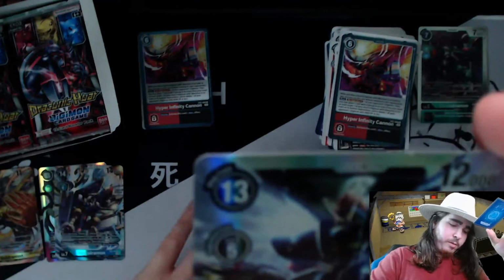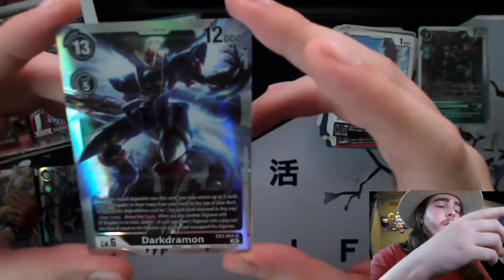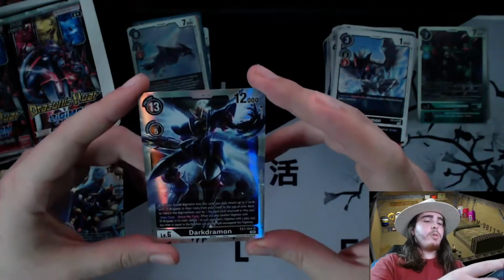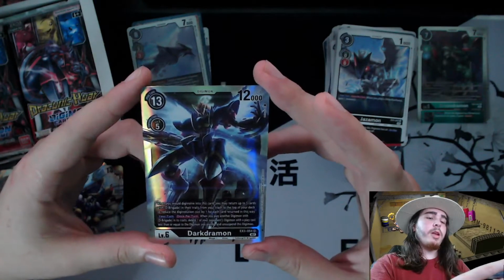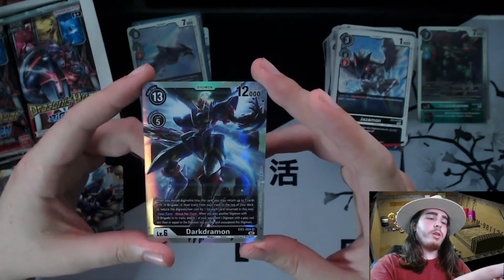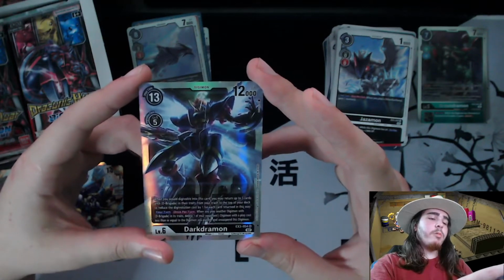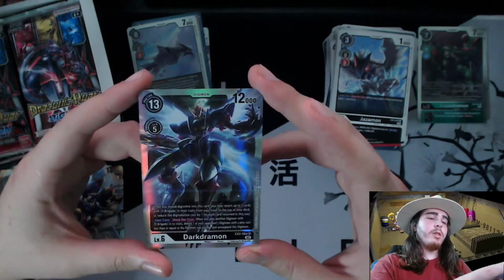fourth SR of the deck, and it is a black level 6 Digimon, which reads, when you would Digivolve into this card, you may return up to 5 cards with D-Brigade in their traits from your trash to the top of your deck, to reduce the Digivolution cost by 1 for each card returned in this way. Your turn, once per turn, when you play another Digimon with D-Brigade in its traits, delete one of your opponent's Digimon with a play cost less than or equal to the Digimon you played and unsuspend this Digimon.